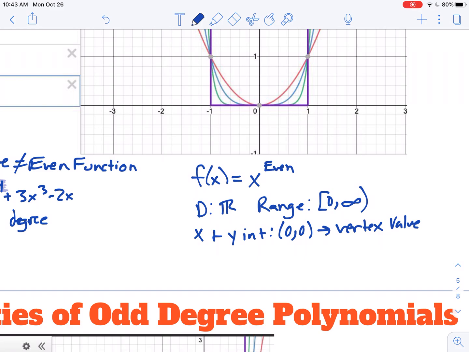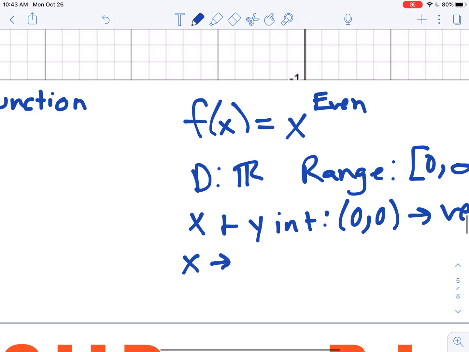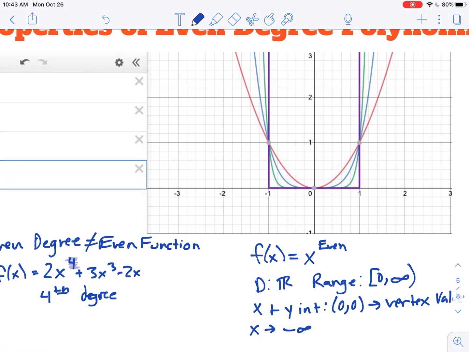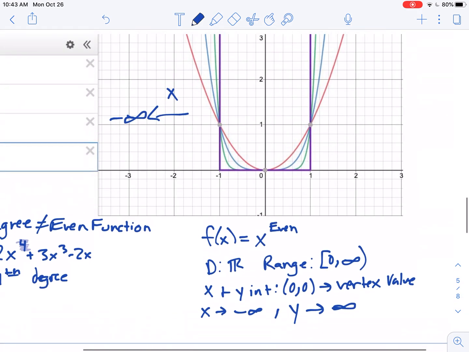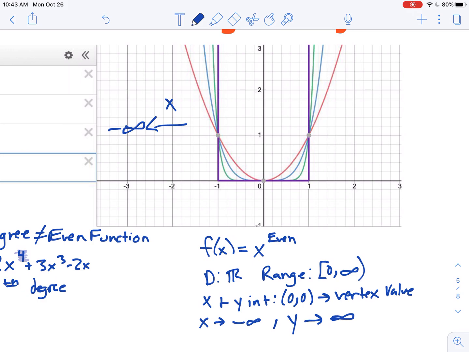Now, one thing that I do want to start getting used to is some language here. So as x approaches negative infinity, this means as x gets closer and closer to negative infinity. And what I mean by that is this is x approaching negative infinity. As I move more towards the left, my x values are getting to be smaller and smaller numbers, technically speaking, or larger and larger magnitude in the negative direction. y approaches positive infinity. So as x is going towards negative infinity, y is still going up towards positive infinity.